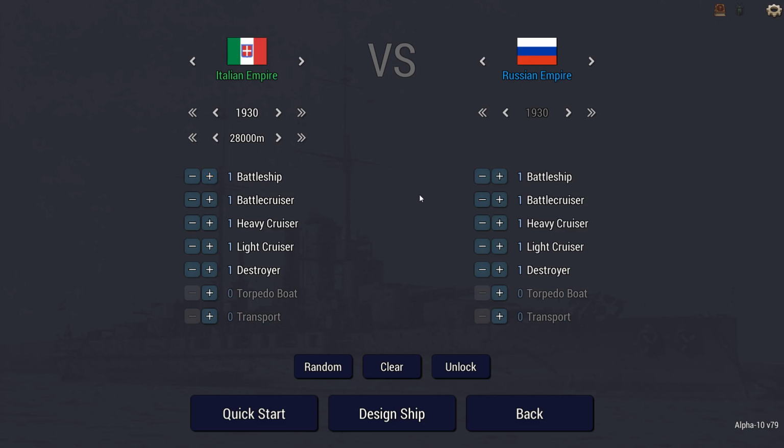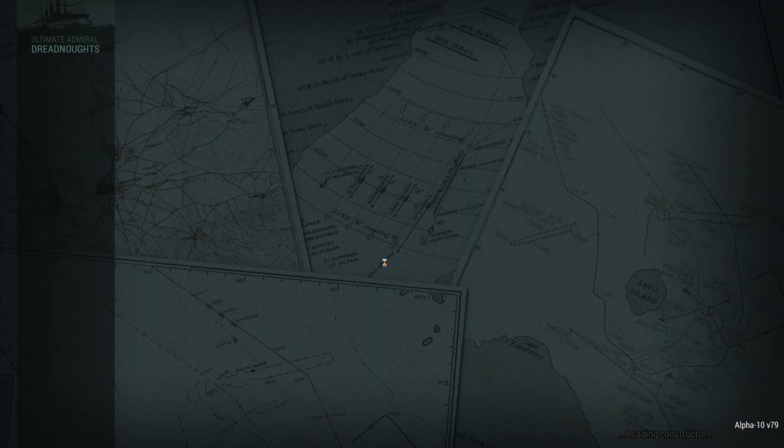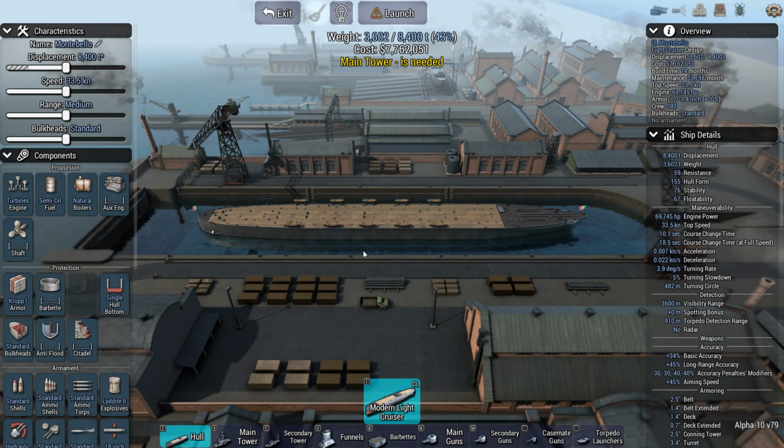Getting a ship to go very fast is going to require some tricks. And it is 1930, so we have most tech available, but not all. Now, in my case, I'm feeling like going with a light cruiser. So I'm going to set myself up for one light cruiser and two light cruisers for the Russians. Right, one modern light cruiser hull. Maximum speed, 50 knots. Good lord.